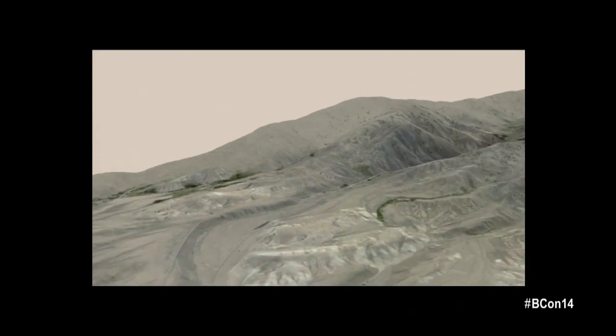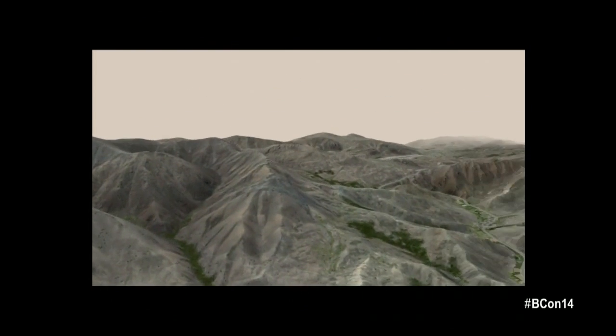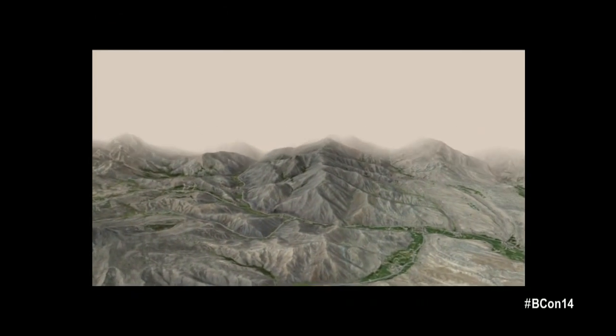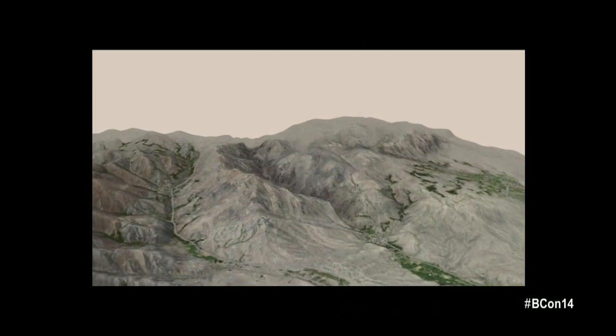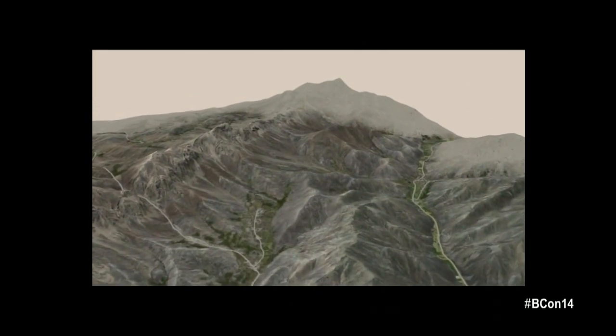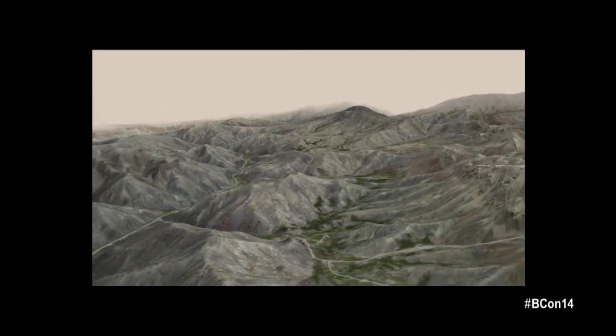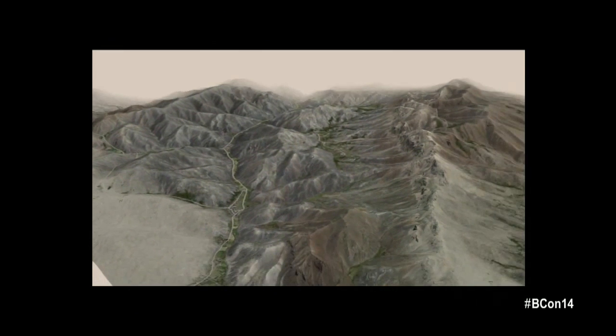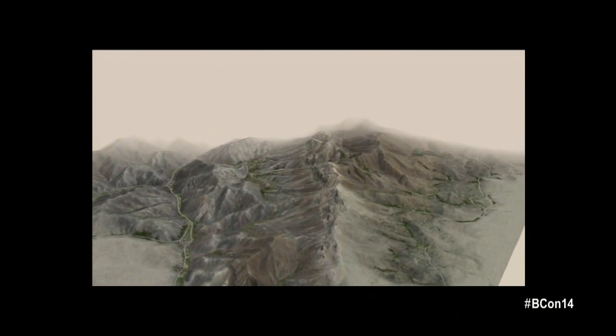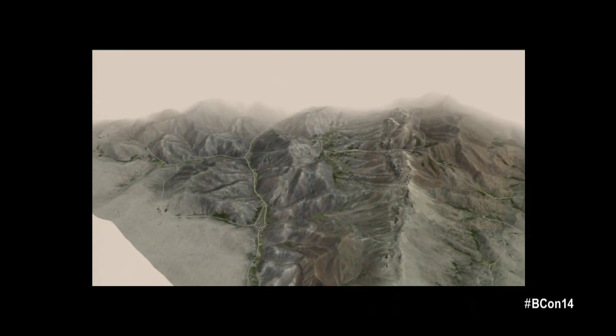So basically, this is grabbed from the Blender game engine. The terrain is 13 by 13 kilometers big. There are over 4 million vertices or polygons being rendered. The satellite imagery is about 13 by 30,000 pixels. I actually had a talk 2 years ago here about Blender terrain tools. I'm still developing it, and part of the tool should be, or already is, a tool which can grab the data and process it so it can be viewed in the Blender game engine. And I guess that's it. Thank you.